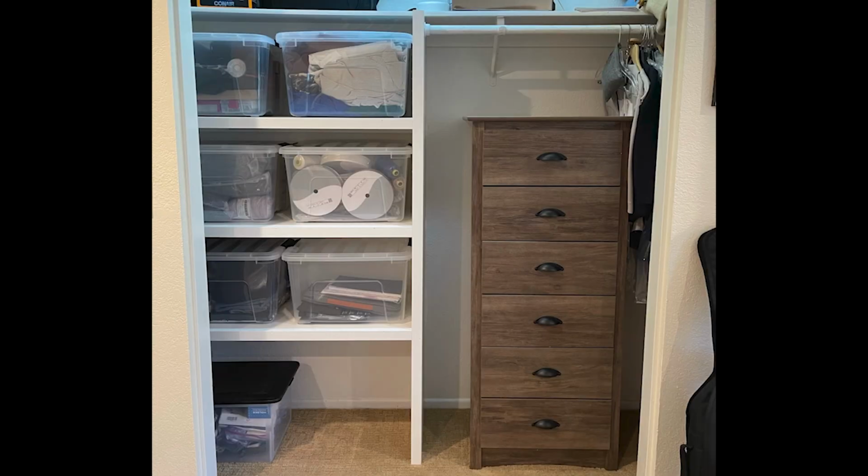And so here we see the finished project before I put the doors back on, and also with the containers that she put all her stuff in. And that's it. It's a quick and easy project that can get you more usable storage in your closet.